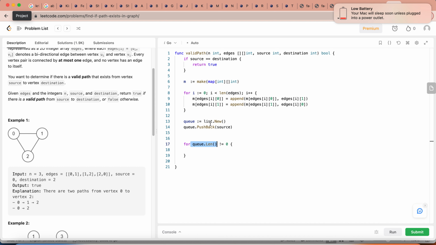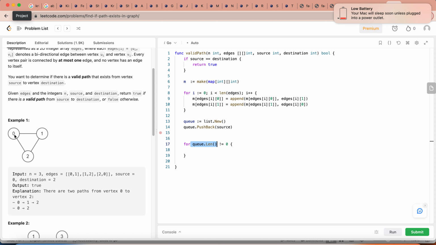When we traverse from here to here, and again from 1 we go back to 0 and 2, we can reach the vertices again and again. So that's why we have to maintain a visited boolean array.